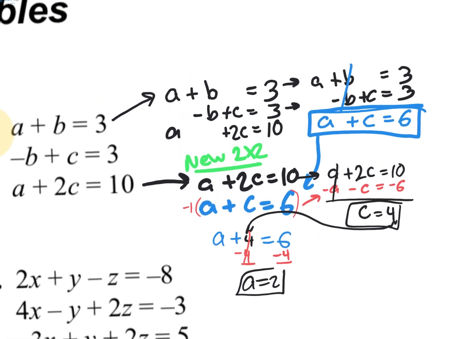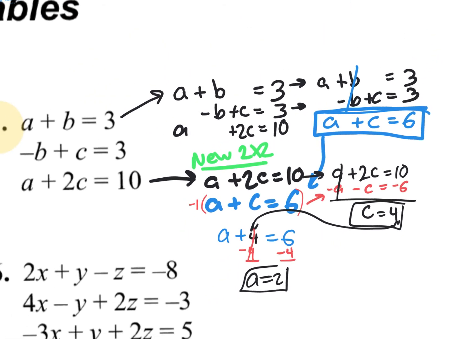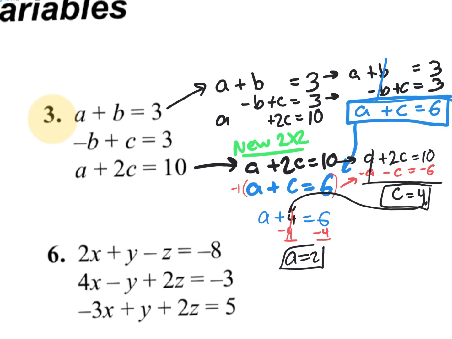How could we get the B value? By plugging them in, right? So we want the B value. So we could plug in the A value of 2 into the top one, or the middle one, and just do the B. Or we could do the middle one and just plug in C so we could solve for B. It's totally up to you. Okay? It would be pointless to plug it into the bottom one because the bottom one doesn't even have that third variable that we need, which is B. So which one do you guys want to do? The top one or the middle?